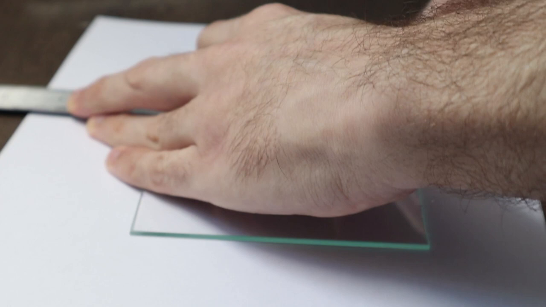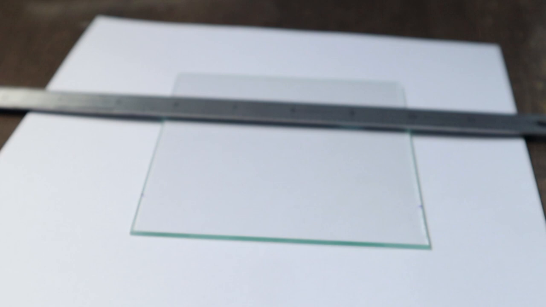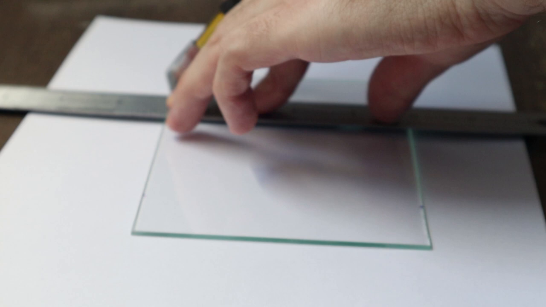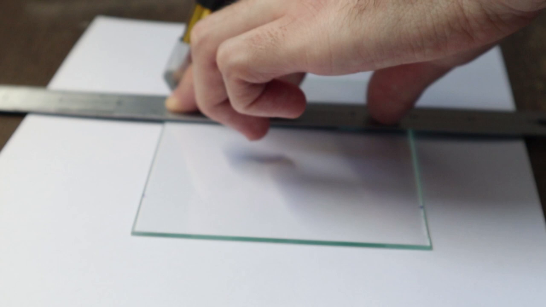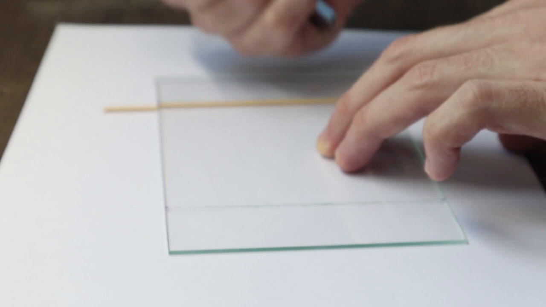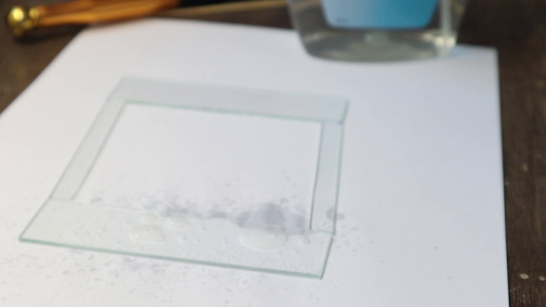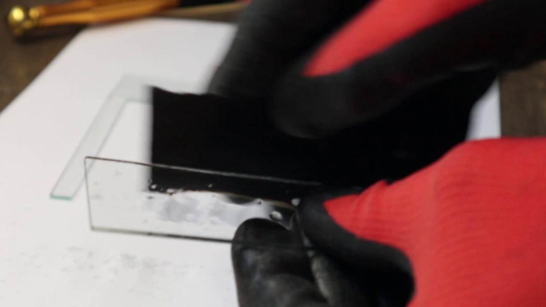Next up I'm going to make our sliding lid which will have a ventilation hole in the top and a mesh netting over it, which should allow our mantids, which are going to be going in this enclosure, to hang from. There's still ventilation even without this, so if it's not a mantid you're keeping in here you might not need to worry about this step, in which case you can just leave it intact as a sliding panel. It's largely the same as what we've done before. It's just an inch off the sides and about a half inch at the top. We're pretty much just cutting a hole out of the middle.